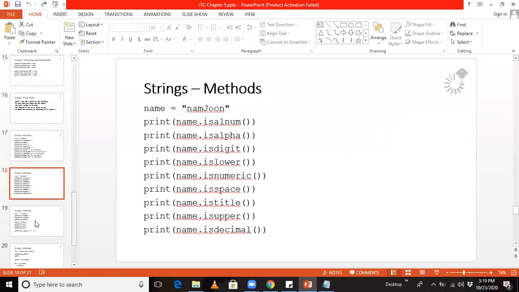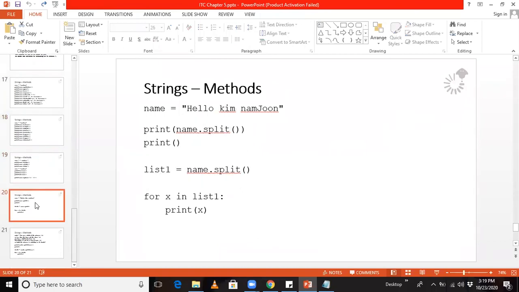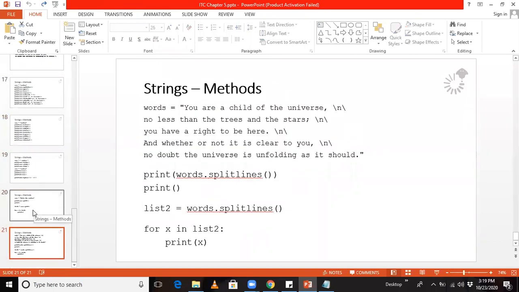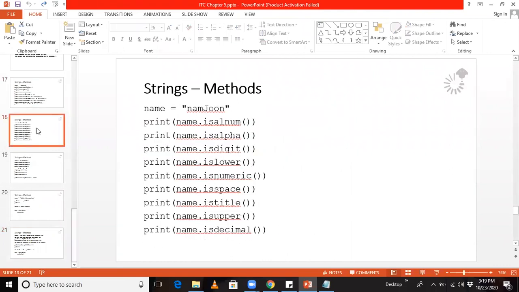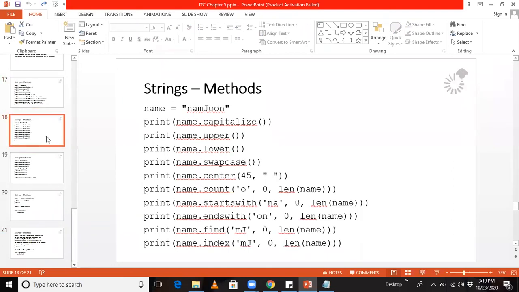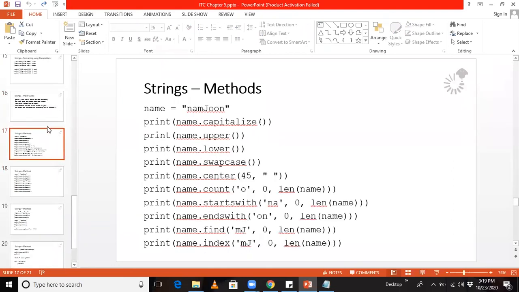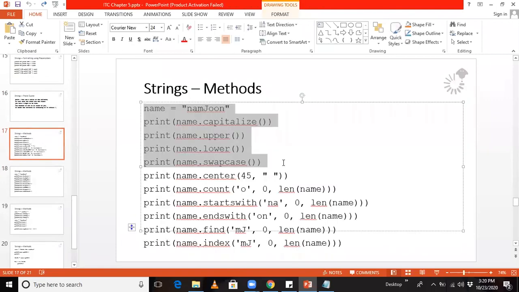And lastly are string methods. Okay. Umpisahan ko lang yung isang string. String method. Ayan. Okay. Ito muna. And then we'll end.